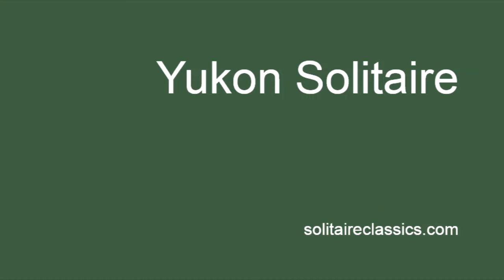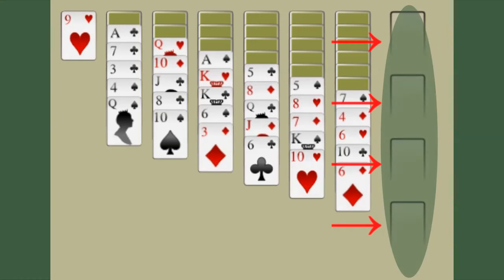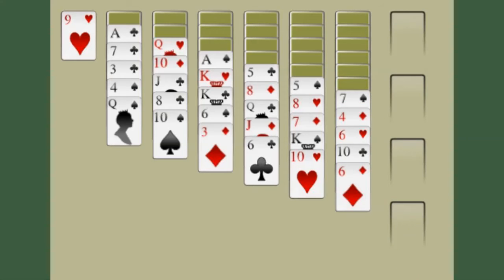Yukon Solitaire. Instructions and rules. Aim of the game. The aim of Yukon Solitaire is to build four foundation piles in ascending sequence from aces to kings. The layout. The layout of Yukon Solitaire consists of two areas.